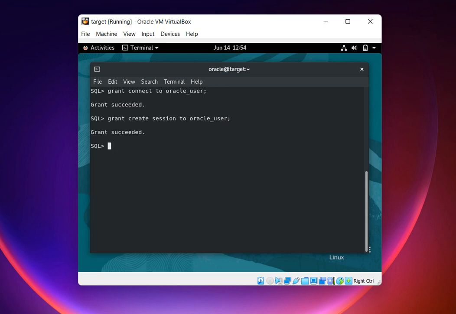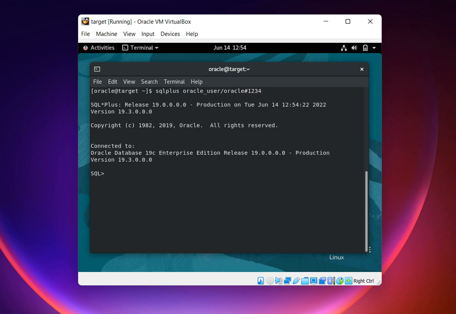Let me exit from SQL*Plus, and let me log in again as oracle user, with password oracle1234. Okay, I have logged in as oracle user.